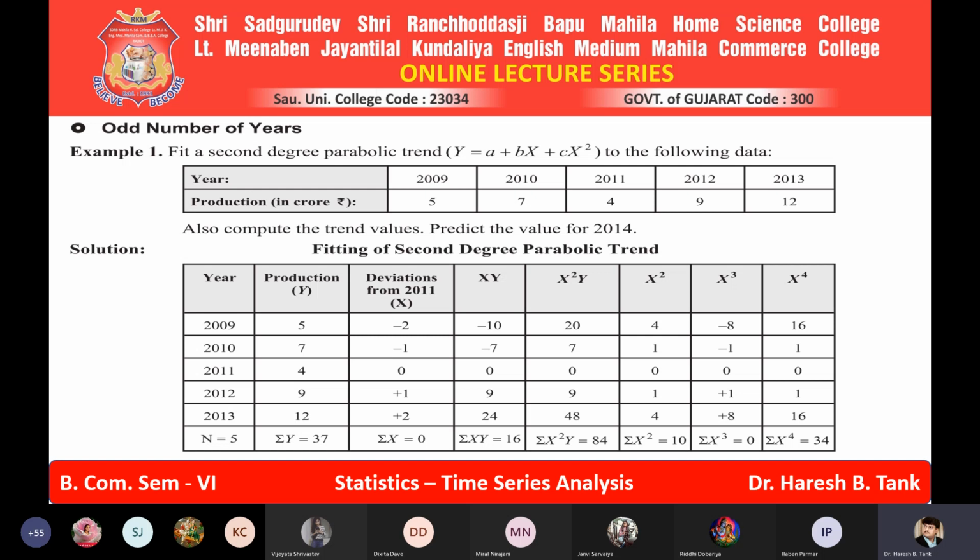As we saw in the previous slide, what are the things required? We may require columns of xy, x square y, x square itself, x cube, and x raised to 4. Make all the columns. Since all these columns are coming from x or y or both of them, things are easy for you. Make the sum of each of the columns. Are you getting the same totals for each of the columns? Do it fast as soon as you can.